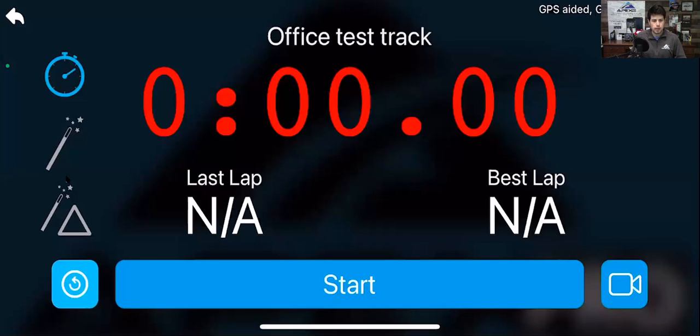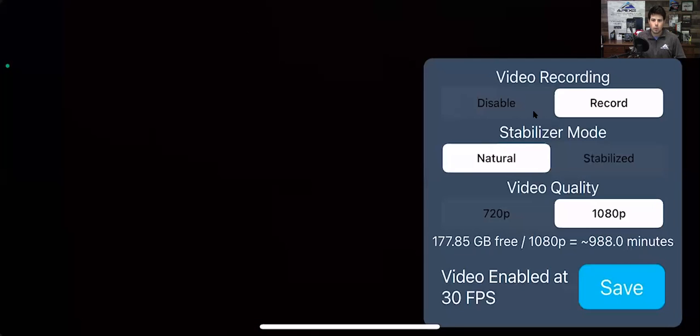Obviously our wand and our wand with delta symbol over here represent our predictive lap timer. You can tap those and change them on the fly. Biggest change here for Lap Timer Plus subscribers is the video button. All right, so now if I open up this interface, I can make some changes here.